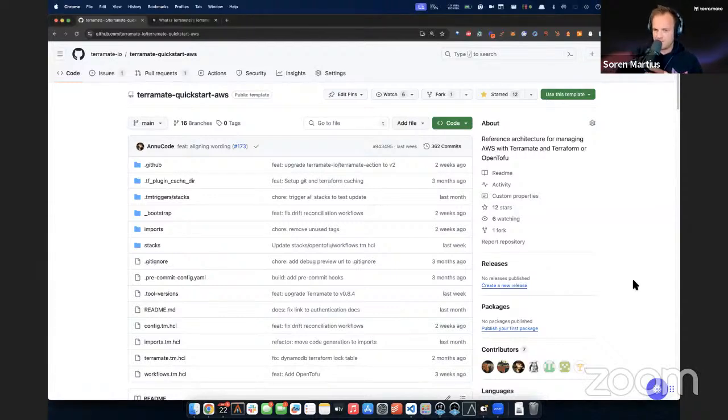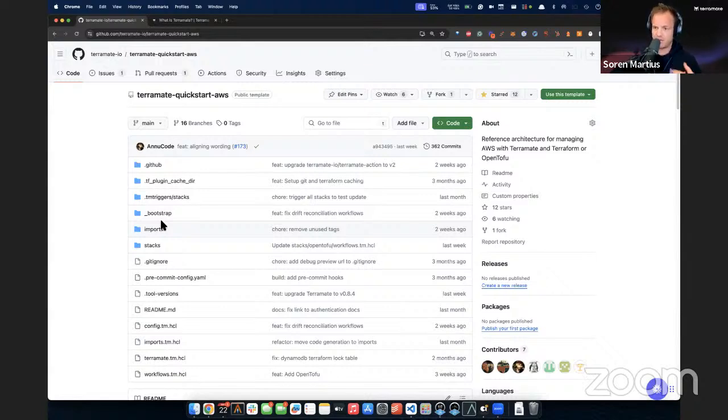All right. So what we'll be using here today is this repository, Terramate Quickstart AWS, that's available in our open source organization on GitHub. So this is an opinionated way that showcases the different capabilities of Terramate. So we basically use all the capabilities in here, whether that's orchestration, stacks, CI/CD integration, workflows, even the Terramate Cloud integration is built in here, to give you a starting point.